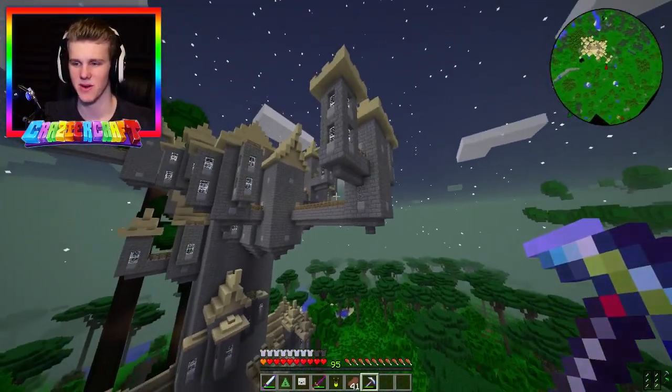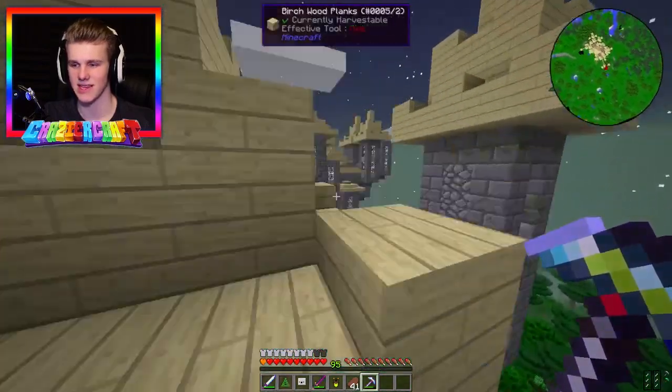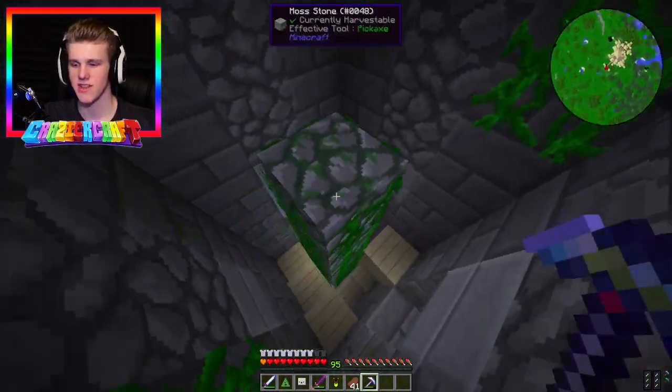It looks like a beehive at this point. This looks like a cactus house. I actually like this little house over here. Shame that there is not a thing inside.